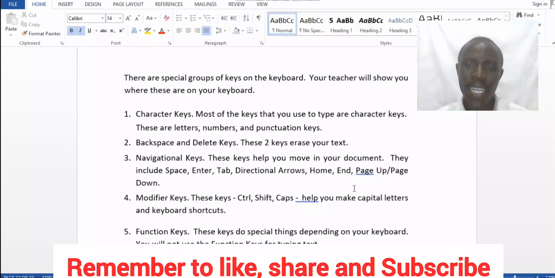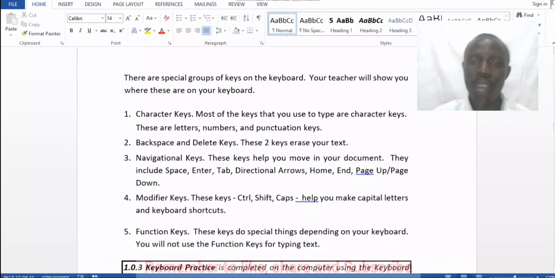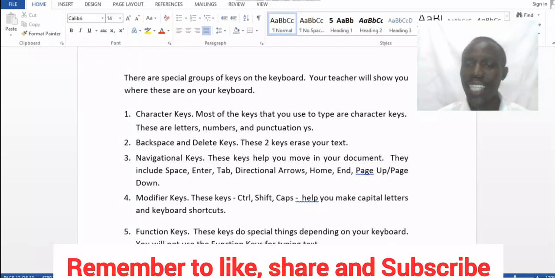That key deletes characters when moving to the left. For example, if I want to delete the characters of the word keyboard and I press backspace, it removes characters moving to the left.